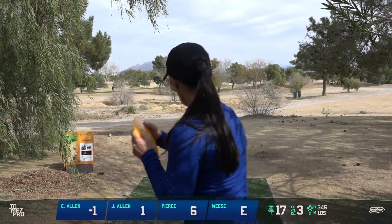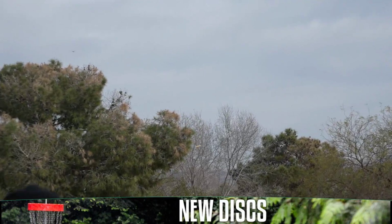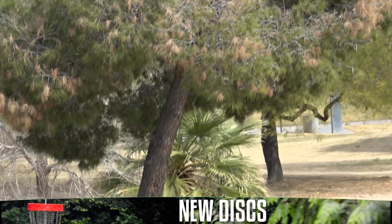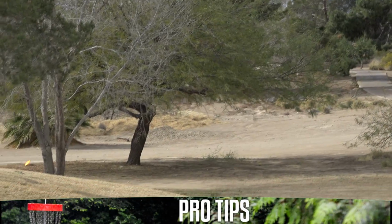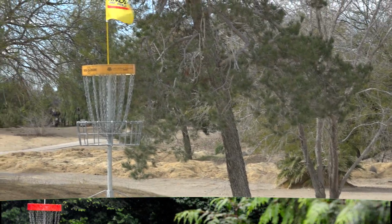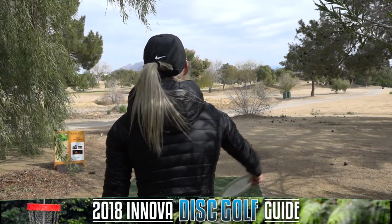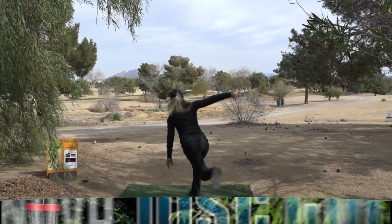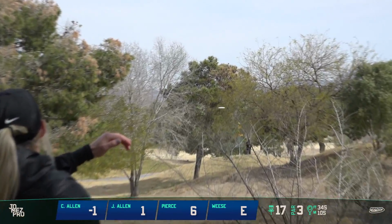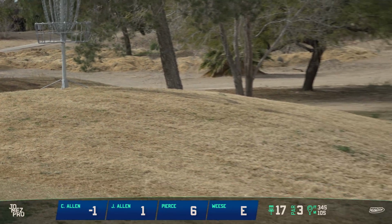The basket's also up on another little mound. That's the play that I saw, the hard anhyzer. Yeah. So it's a little bit hairy. I watched some girls throw lots of putts, which is a bummer. Tough way to finish out the round. But I really liked this hole. I thought it was one of my favorites on the course, I would say. Even though it's definitely a weird line, I enjoyed this hole.